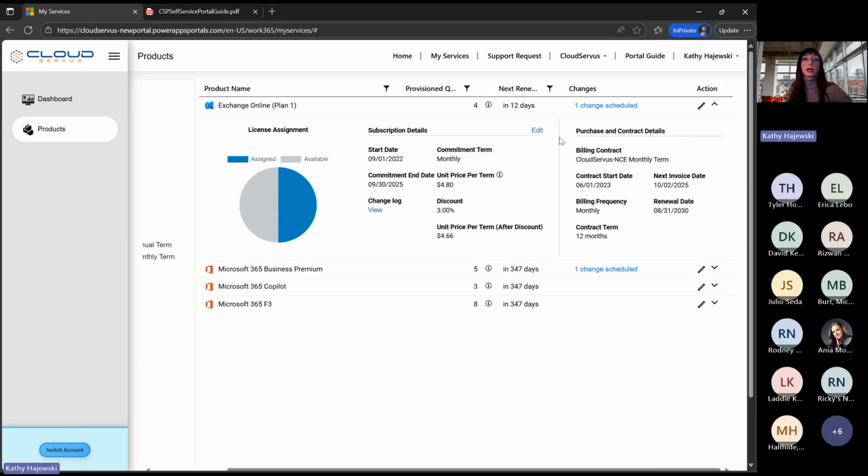The reason that we do not allow customers to add new products to billing contracts today is because Microsoft has a lot of rules around their licensing and prerequisites. And we also want to make sure that the products are added to the correct contract. Microsoft only gives customers a 7-day window to cancel subscriptions, and they start billing after the first 24 hours. So by allowing our support team to add new products, this helps alleviate a lot of potential issues.